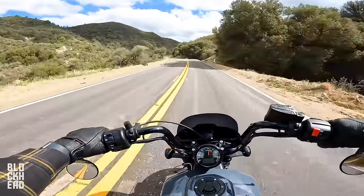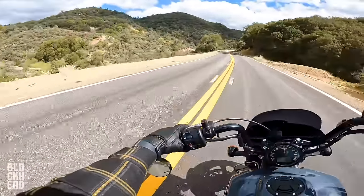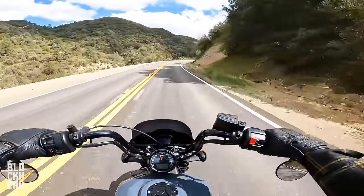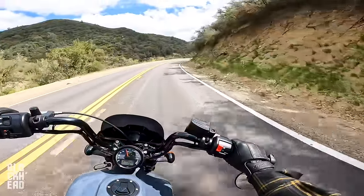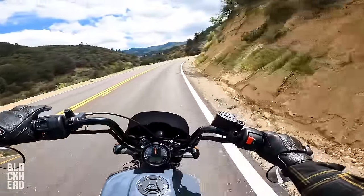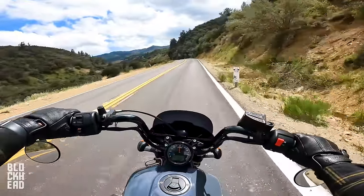All right guys, feel like now would be a good time to go ahead and wrap up my first thoughts of test riding the brand new Indian Scout Rogue just outside Ventura, California. Absolutely beautiful, look at this. So once again, these are my thoughts on the Indian Scout Rogue. This is the larger version, the 1133cc, 6-speed.